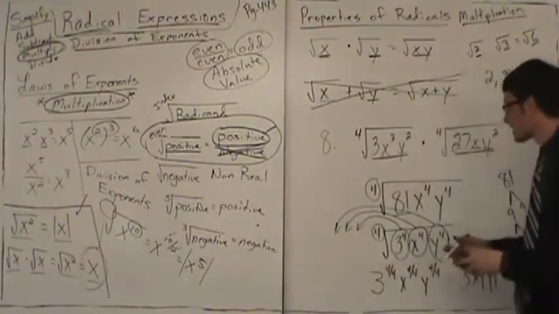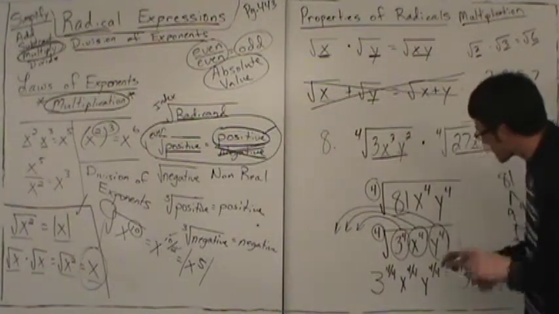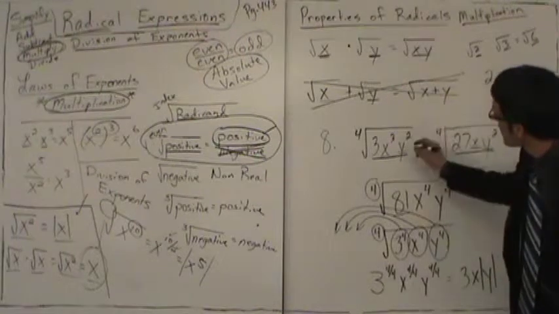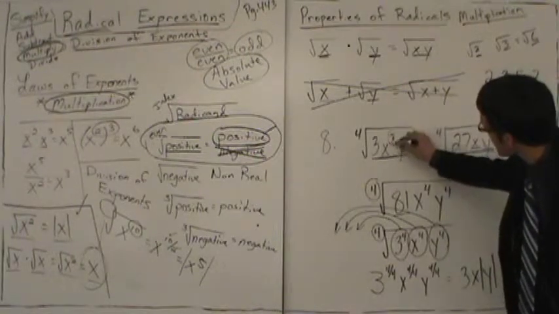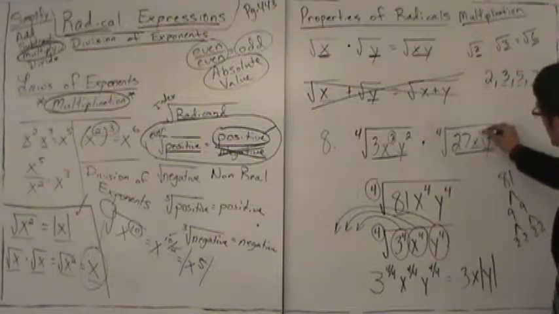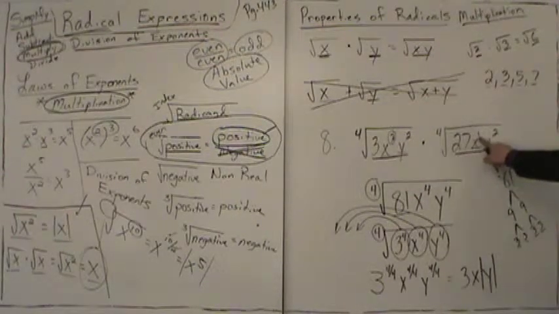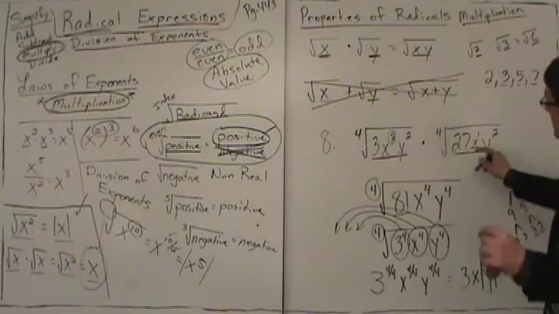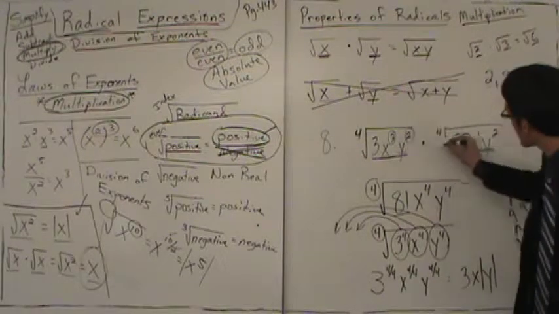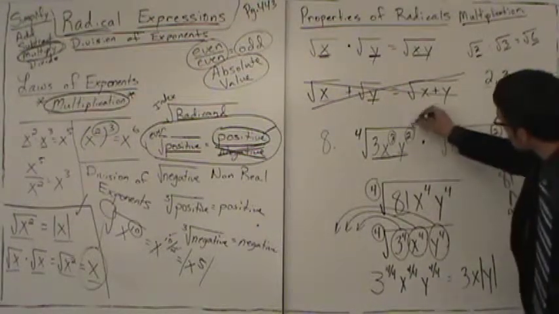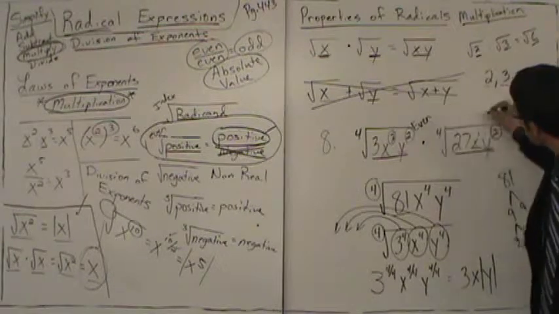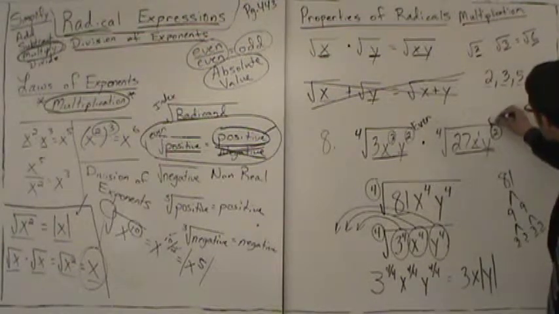Okay, so we have to look. Let me give you a clue. What did I say? Even divided by even gives odd. Look at your original exponents of x. What were the original exponents of x? Were they even or odd? Hopefully you noticed that the original exponents were odd. Okay, now the original exponents of y were what? Even. So we go back to the original problem.